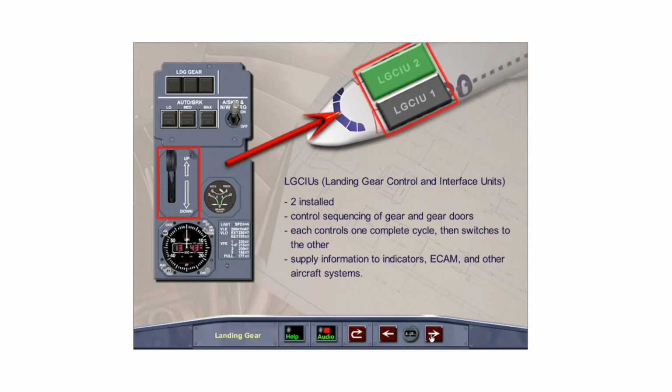Two LGCIUs control the sequencing of all landing gear and gear doors. Each controls one complete cycle of the landing gear, then automatically switches over to the other. Switchover also occurs in case of failure of the active LGCIU. The LGCIUs also supply information to landing gear indicators, ECAM, and other aircraft systems.